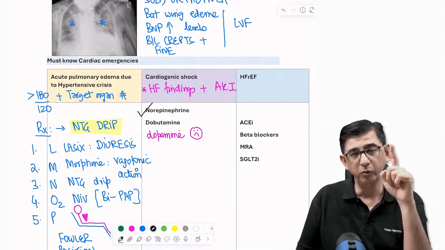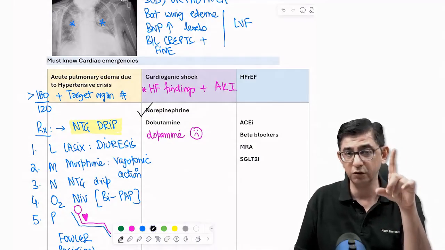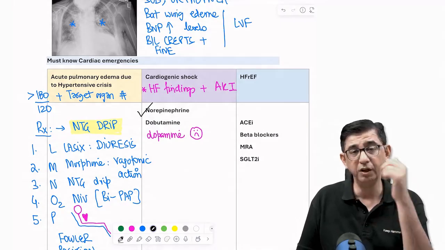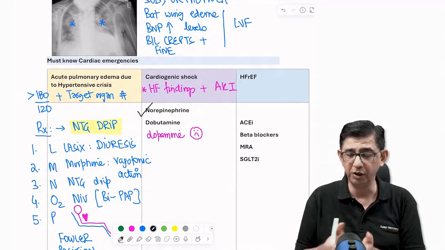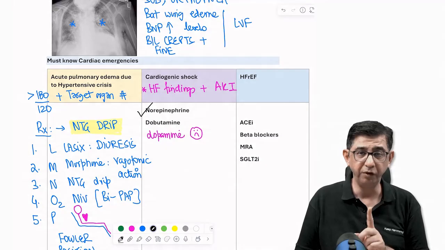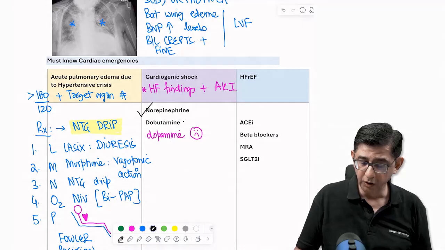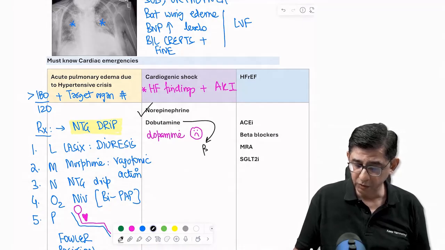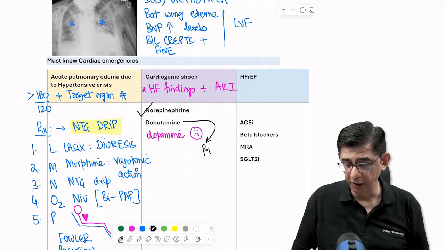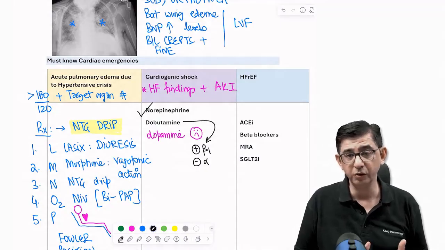Why we don't start with dobutamine initially is that dobutamine will also act on alpha receptors and will cause vasodilation that will worsen the heart failure findings. If you lower the BP further, blood supply to the kidney will become lesser. So dobutamine is always started whenever the person's systolic BP is hitting about 100. Dobutamine acts on beta 1, that is okay. But at the same time, apart from stimulating beta 1, it also inhibits alpha. If you inhibit the alpha receptors, it will cause vasodilation.